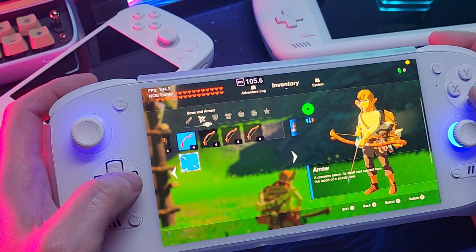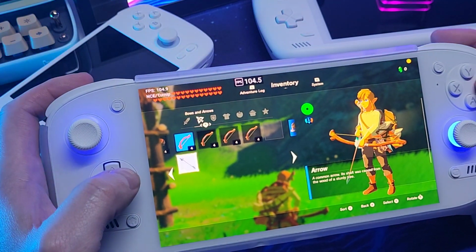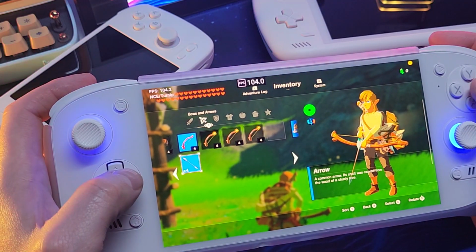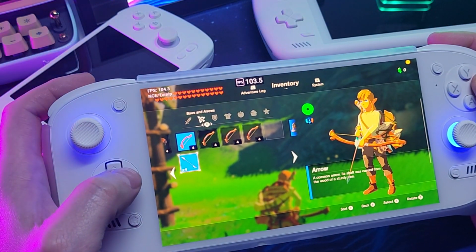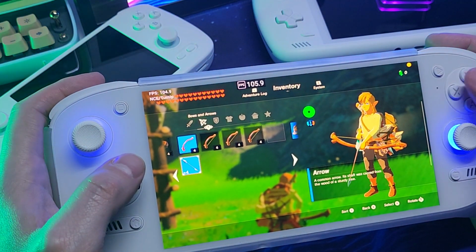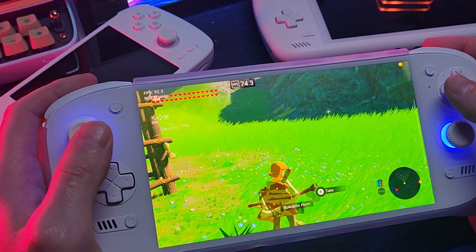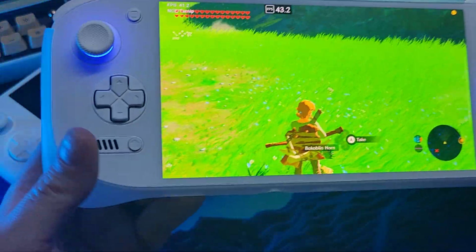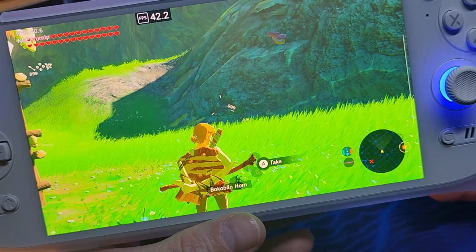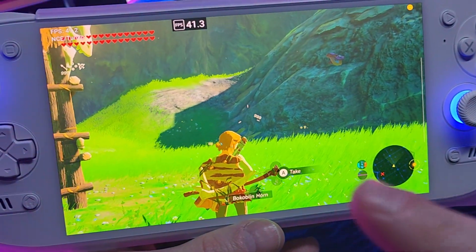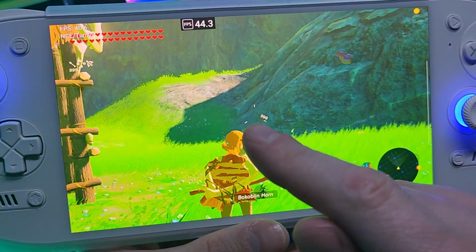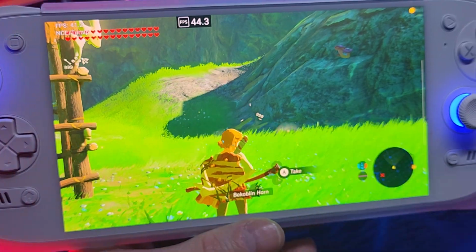Highlight it. You're supposed to highlight it, I think. And then close out. Yeah, okay, so it does work. You gotta follow the instructions correctly though, because I read it and it didn't make sense. But as you can see, now I have 999 arrows.